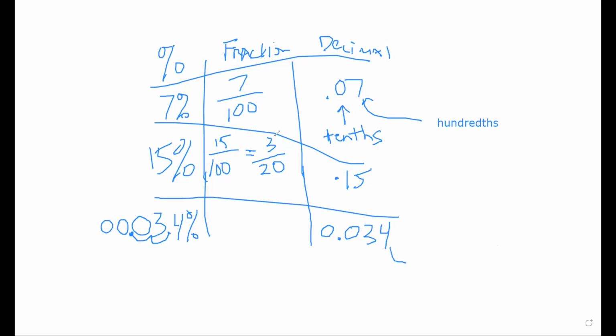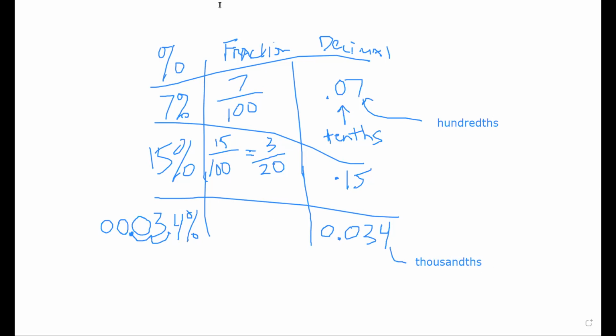Now this number out here goes into the thousandths place. That TH on the end of these words, tenths, hundredths, thousandths, tells you you're dividing. Now you're to the right of the decimal. When you go to the left of the decimal, you get ones, tens, hundreds, thousands, not dividing anymore.